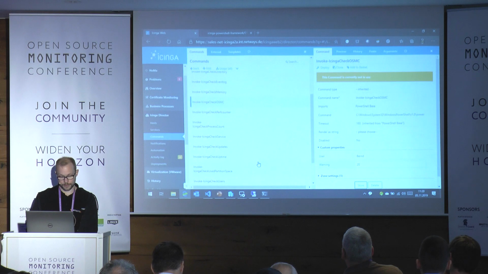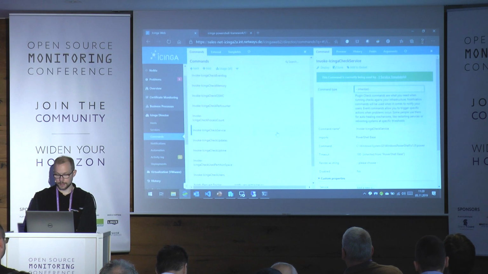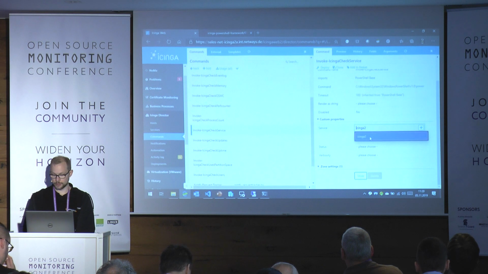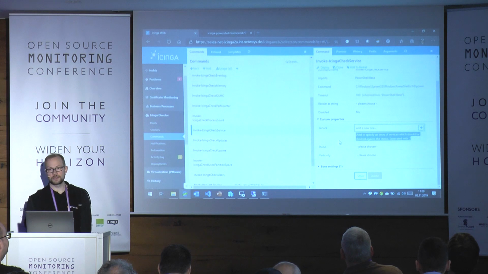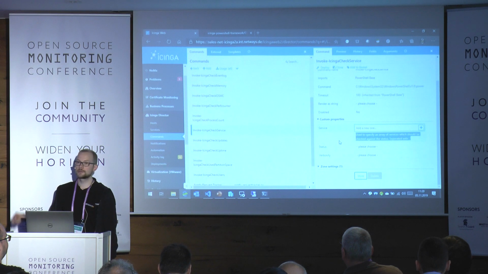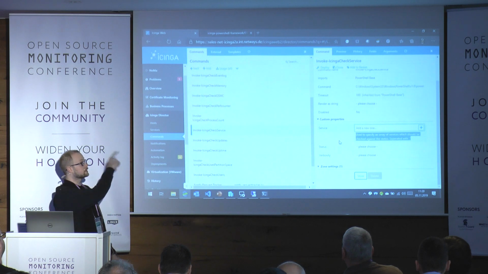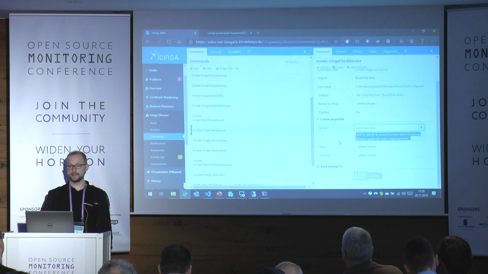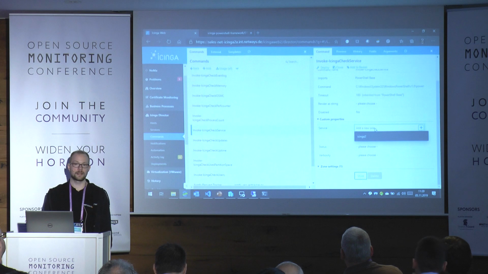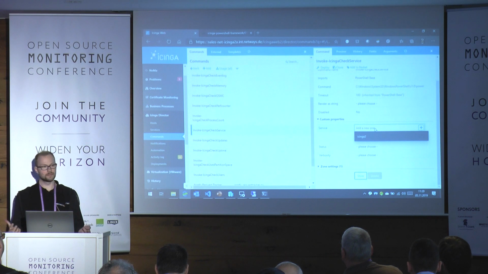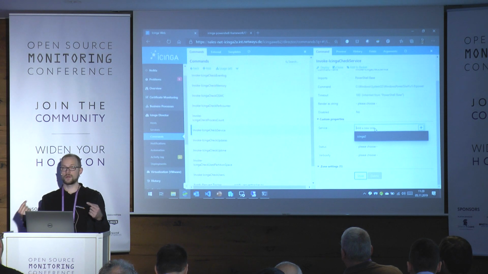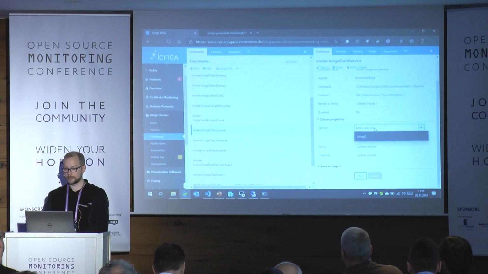So, for example, let's have a check on the service check. You can add multiple services here. If we add a description for this actual argument, it will automatically be imported inside the Icinga Director. And if you specify an argument as an array, it will automatically render it as an array in the Director. That's very simple, but very user-friendly, because you no longer have to take care of, okay, what is this value? What can I input there?